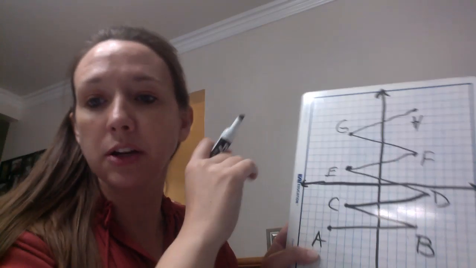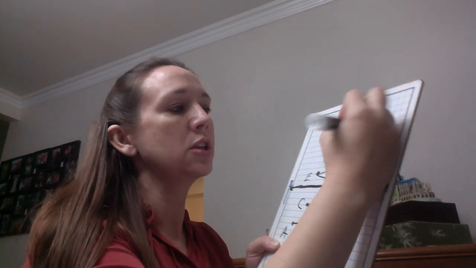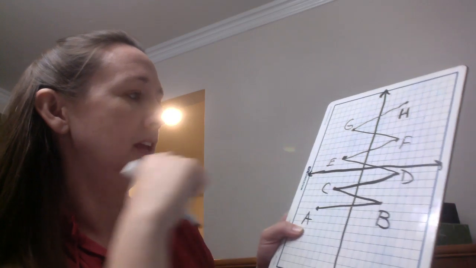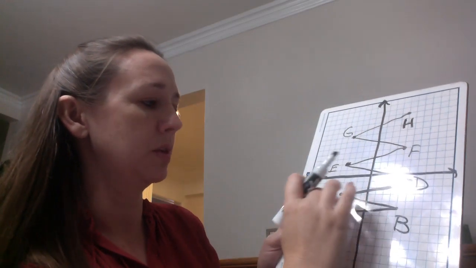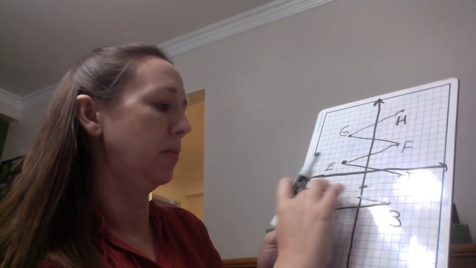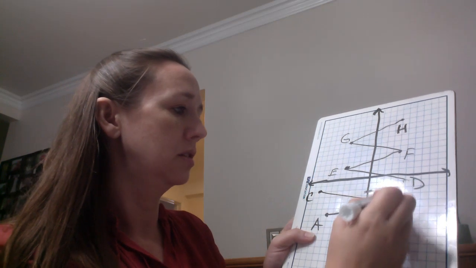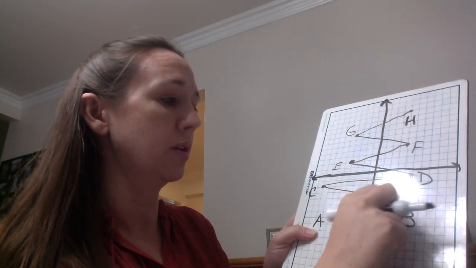I just picked random points. I didn't count them out or measure them in any way. A lot of them are in the same spots. That's funny. I can change it if I'm like, oh, I don't want all of these 3 to be in the same. Maybe I'll change C to be a little bit over here somewhere so I get some adventure. But it doesn't matter. You do what works for you, what you want.